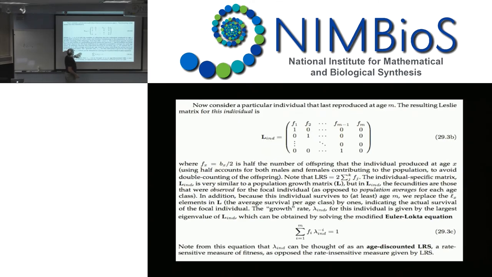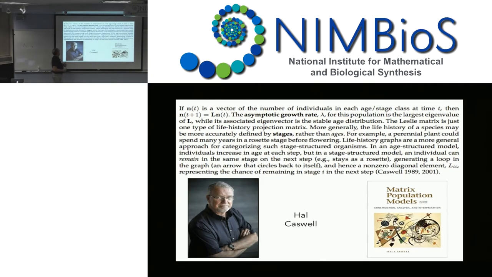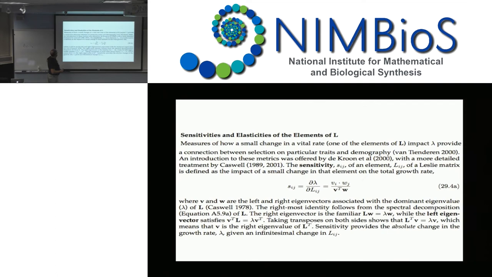So for example, the sensitivity for the 1-1 element is what does the change in here do? Sensitivity for the, so remember rows and columns, for the 3-2 element is how this changes. So in a Leslie matrix like this, you've only got elements down here and elements across there. We can then ask how changes in those change the overall rate. And that's simply the change in the eigenvalue. So the derivative of the eigenvalue with respect to that unit. And it turns out you can actually write what that is.